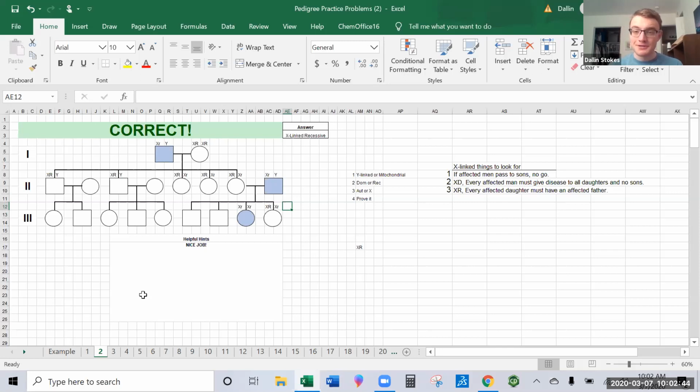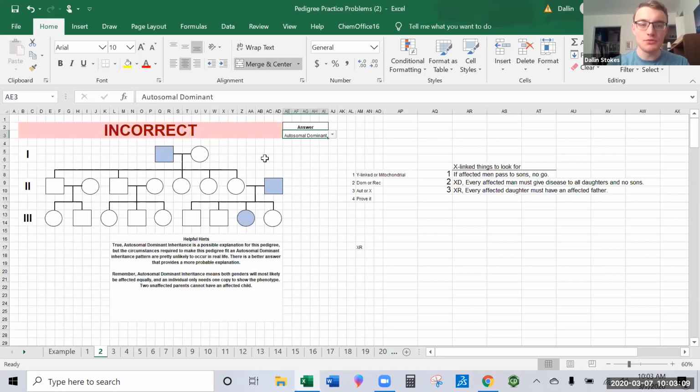Let's assume I went blind on this one. Let's go autosomal dominant. Let's pretend that I had guessed it was autosomal dominant. Oops, I always press the wrong button on that one. There we go. So we'll back this up here. Let's assume I thought it was autosomal dominant. Actually, that's a terrible example because autosomal dominant is possible in this. Well, yeah, okay, let's actually use it here because this will be good practice.